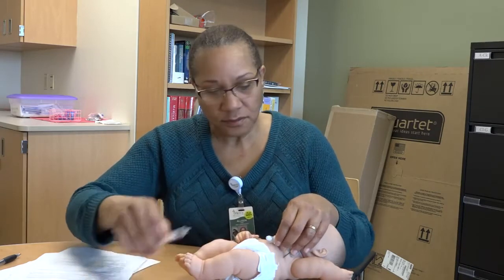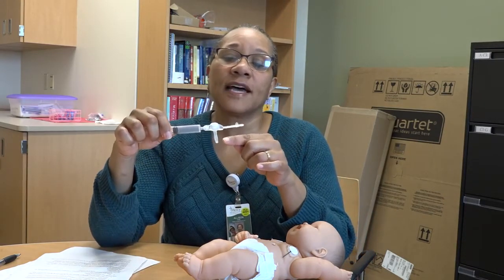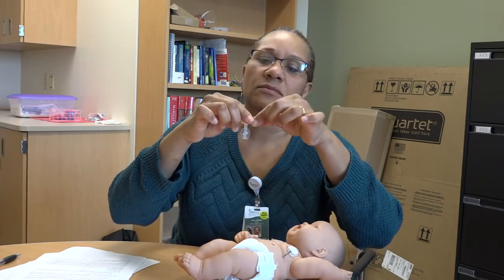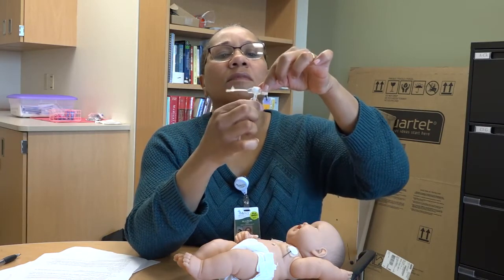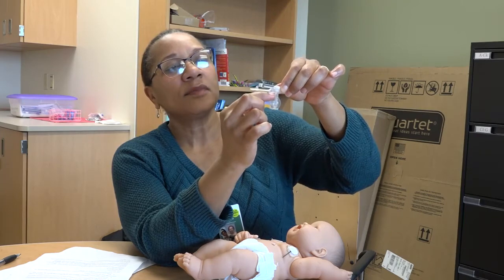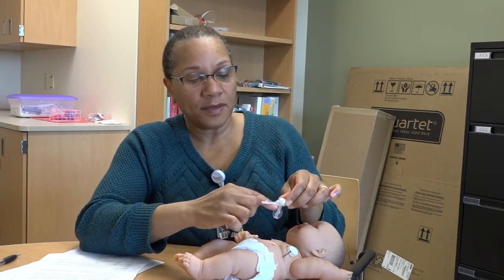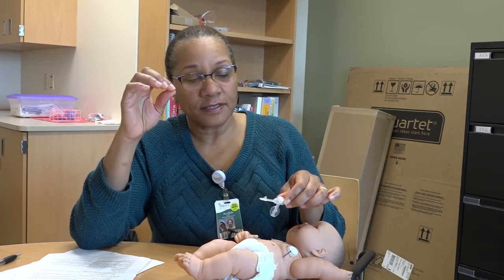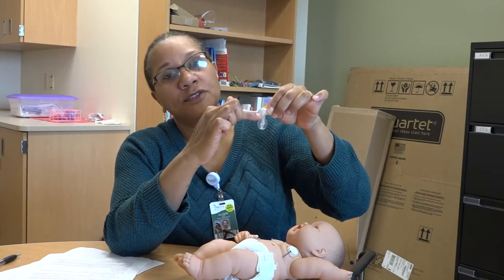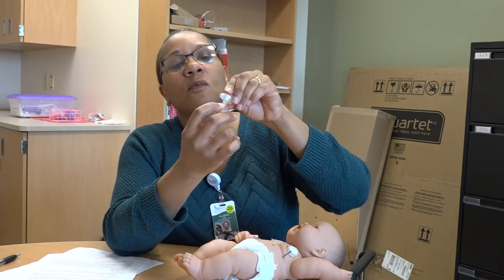So the appropriate fit would be about 3 millimeters in length that you're able to actually visualize. So I'm going to blow this back up. This is the bottom of the G-tube, and we want the bottom of the G-tube to have about 3 millimeters of space between the bottom and the top of the skin. If you think about the size of a quarter, and being able to slip a quarter in between your baby's skin and the bottom of this tube, that's about the amount of space that you want to have. You should be able to see a little bit of this white line.